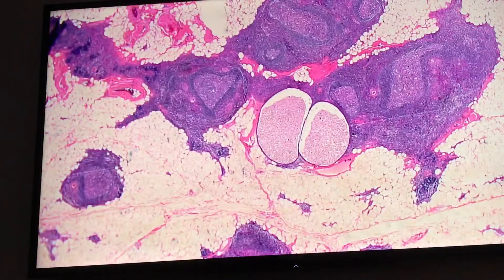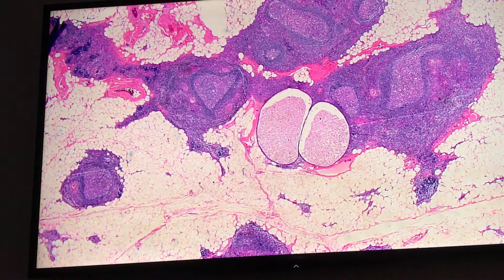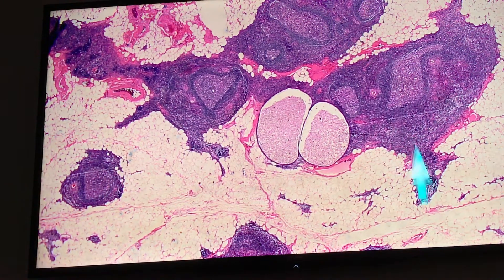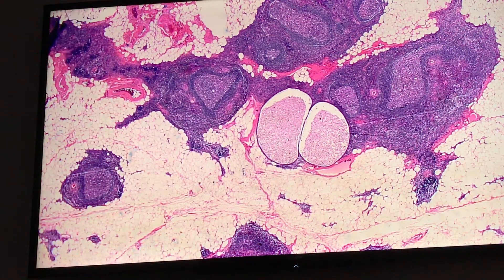Great job Aaron, by the way - you're doing great. Where are we? Stop here at this mag and get it slightly into focus. What's your first gut impression? We have what appears to be follicles. Do you have follicles in the thymus? Normally no, but you can. Is there a clue here that you're in the thymus? These little cystic epithelial things - you don't see that in a normal lymph node. There might be Hassall's corpuscles here.